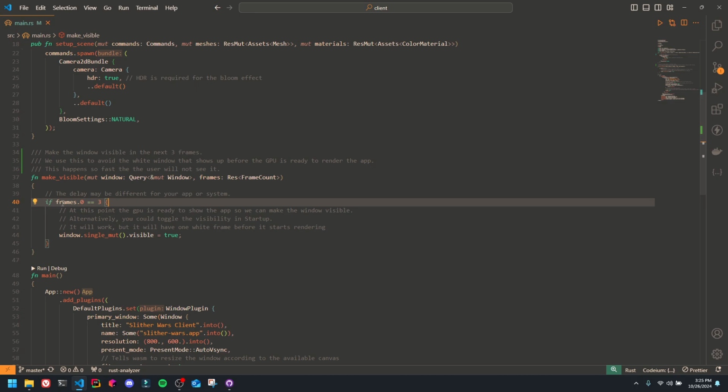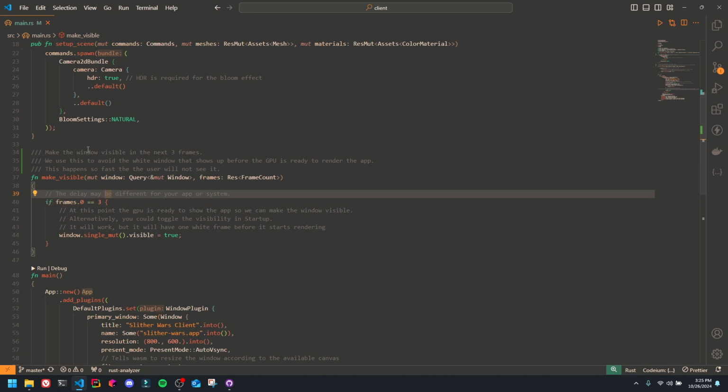So to avoid that, it keeps the screen invisible from the system for 3 frames. And it usually takes less than 3 frames for the GPU to boot up and display the pixels. So yeah, that's just a little hack. I took that from the Bevy repo as well.